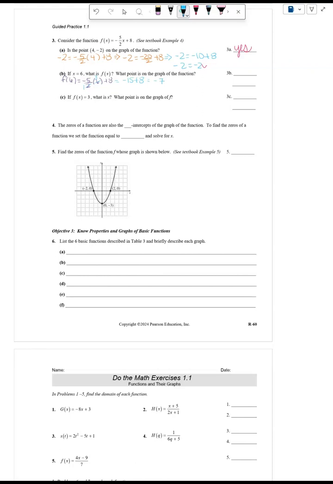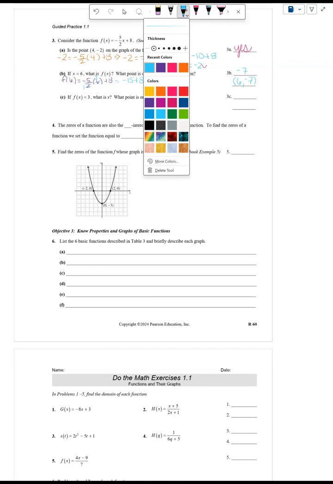So this is going to be -7, is what our y is going to equal. In our ordered pair, we plugged in 6 for our x, and -7 was our output. Okay, if you didn't see that just straight off, you could say -5 times 6, which would have given you -30, and then divided by the 2, and that would have given you -15. It would have been the same. That's what's so awesome about math, right?